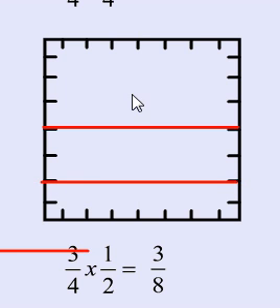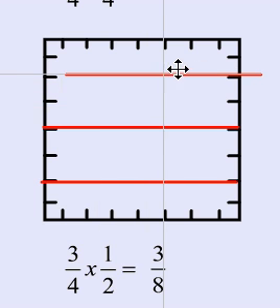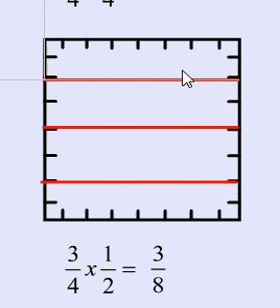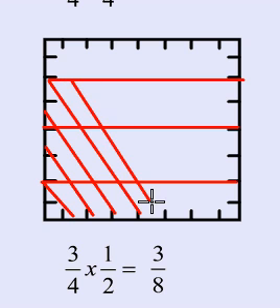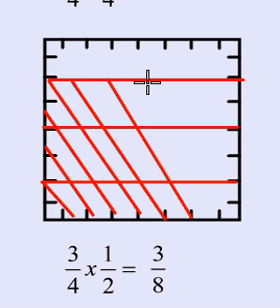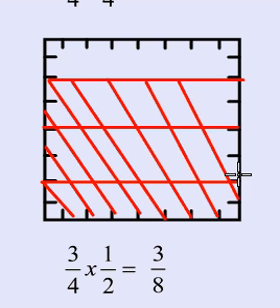And then I can split the top half in half again. So there's my 3/4 and 4/4. If I'm going to shade in 3/4 of it, I would do that like so. I'm just going to draw in my lines to shade in my 3/4. And then in my columns, I'm going to shade in 1/2. So I'm just going to do that right down the middle.